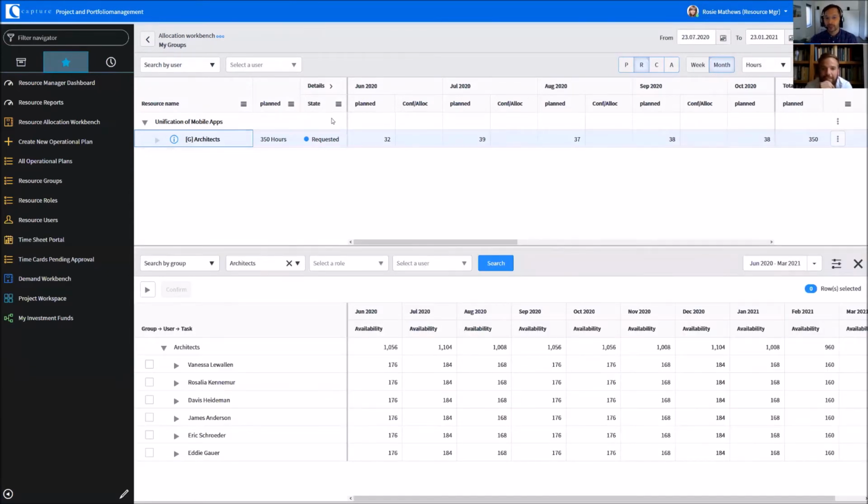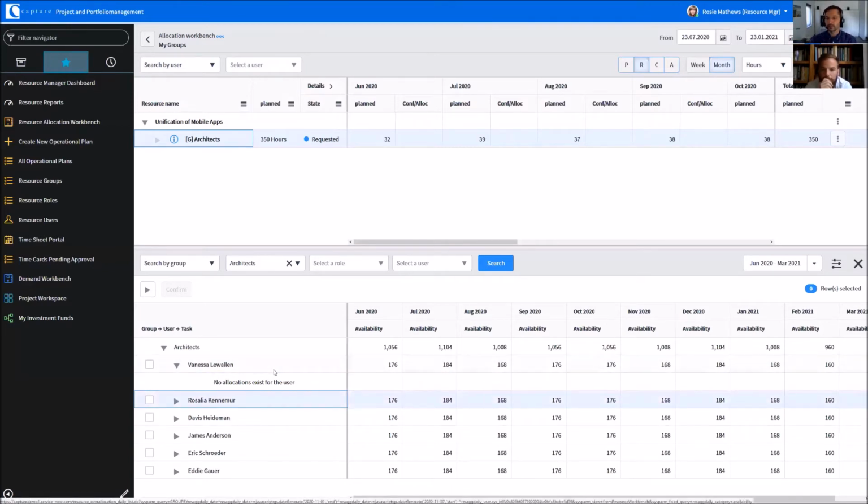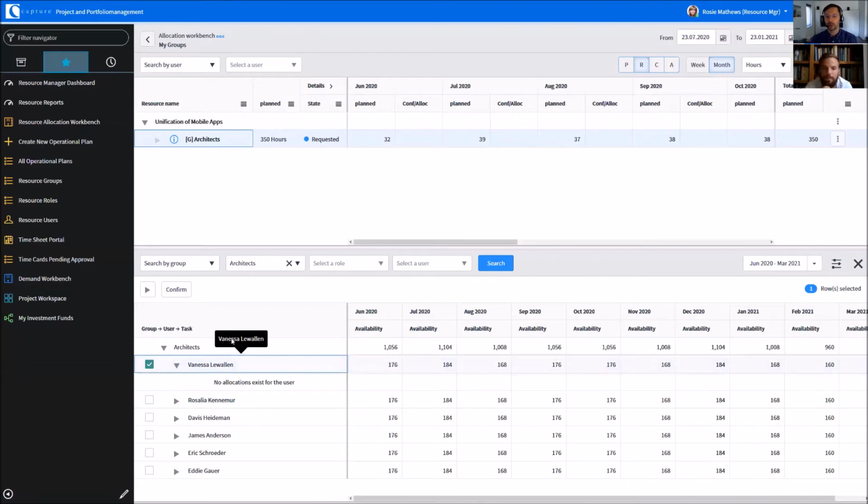And then you have the possibility to say, okay, I have a planned amount of time that needs to be spent on that project, and I then want to easily go in and say, okay, who of these people has other tasks, or has already a utilization and has availability left. And this is actually what you then go and say, okay, I'm going to confirm it as a resource manager. And that's exactly how easy it should be at the end.